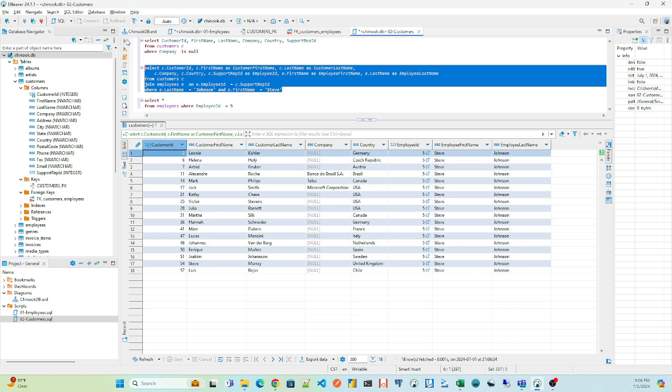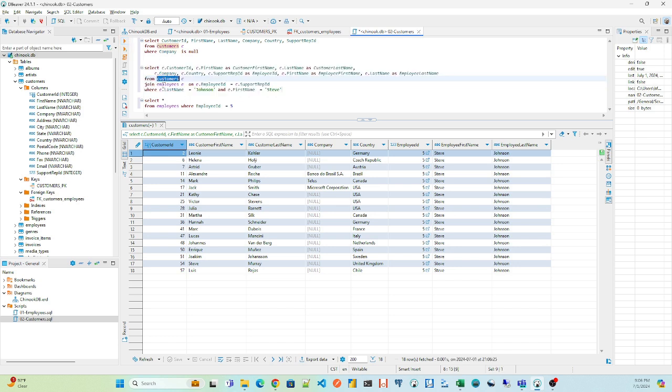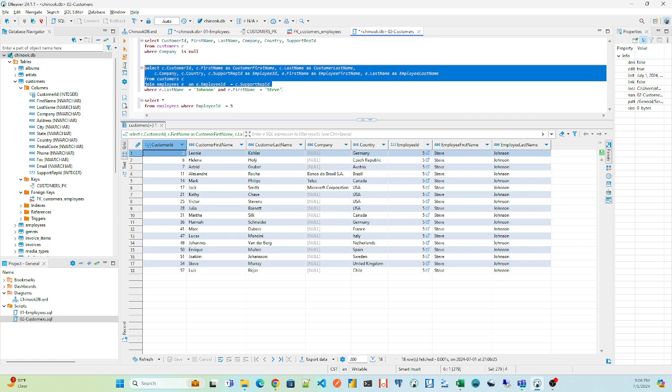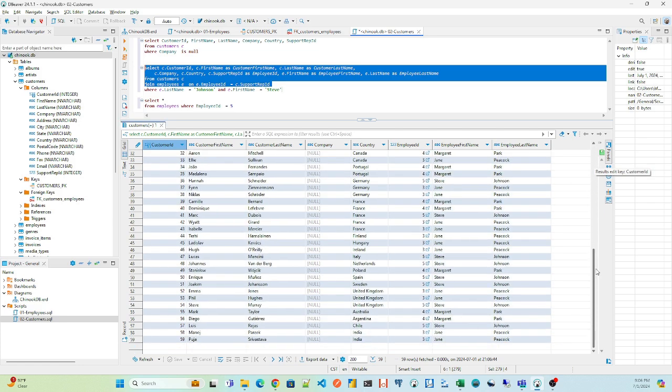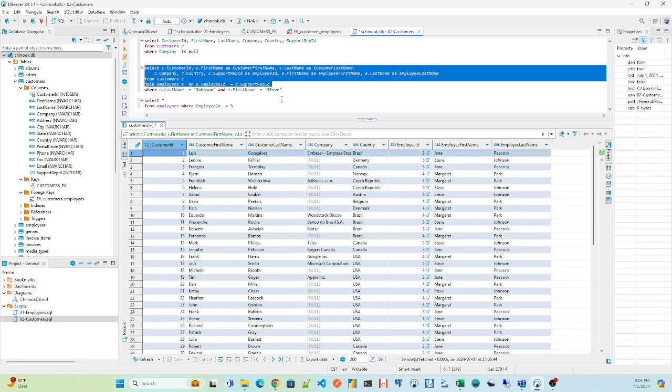Now our query makes a lot more sense. We select from customers, join the employees by employee ID, where last name is Johnson and first name is Steve. If we don't apply this filter and just run the query, we see a list of all the customers with their associated supporting employees.